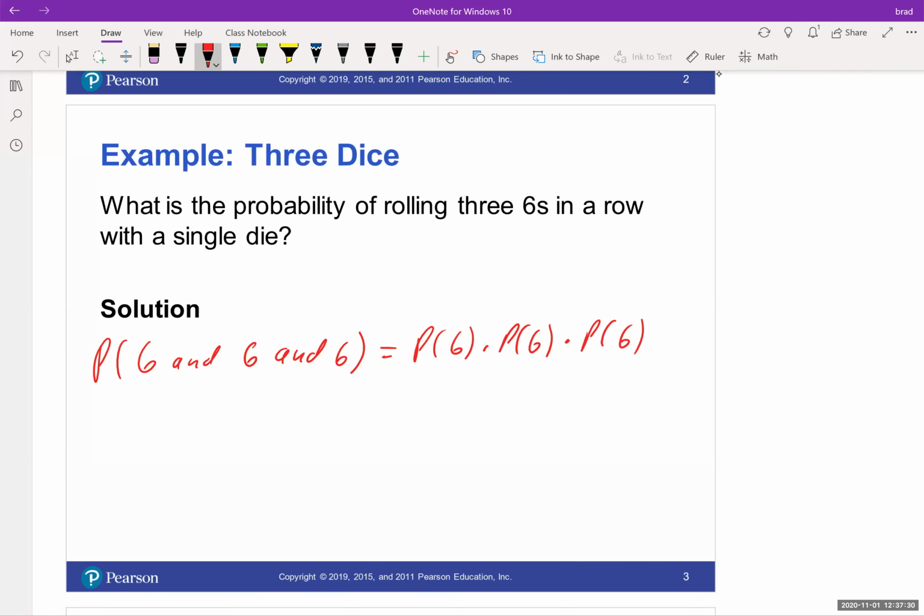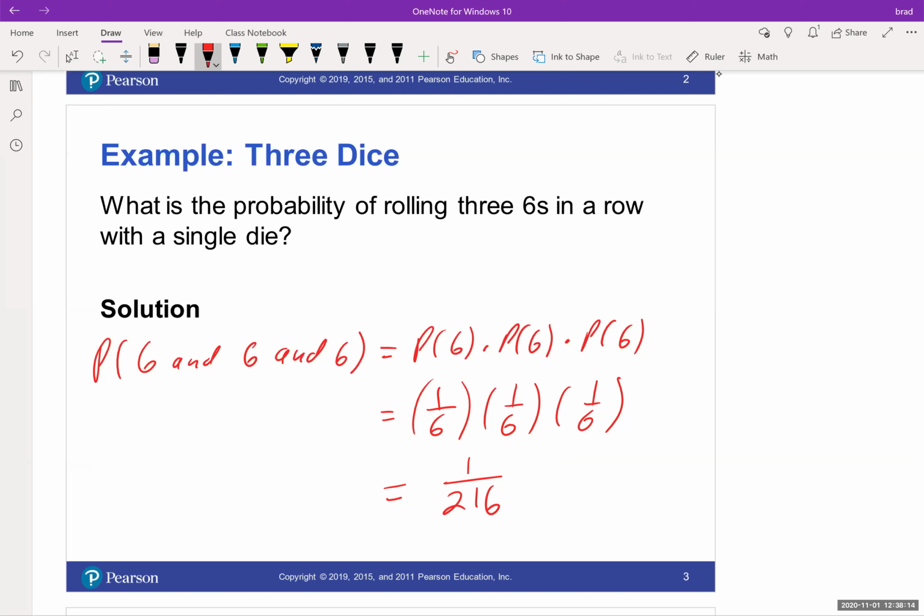Now, here's the thing. Are we sure we're able to treat this as independent events? So what we're going to do is think about this. If I roll a 6 on my first roll and I pick up the die and roll it again, has the die changed in any way, or is the probability of rolling a 6 again changed at all? And the answer is no. From one roll to the next, you have a 1 in 6 chance of rolling a 6. On the next roll, you have a 1 in 6 chance. So I'm going to do 1 out of 6, 1 out of 6, 1 out of 6. And I'm assuming this is 1 out of, what would that be? 36 times 6, 216. Let me just double check that on my calculator real quick.